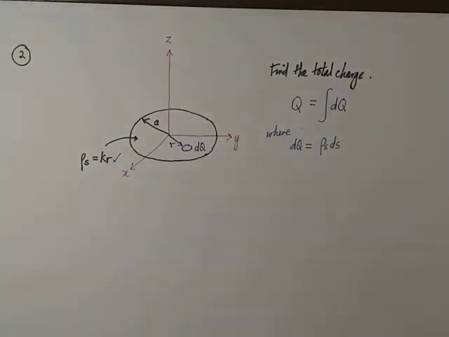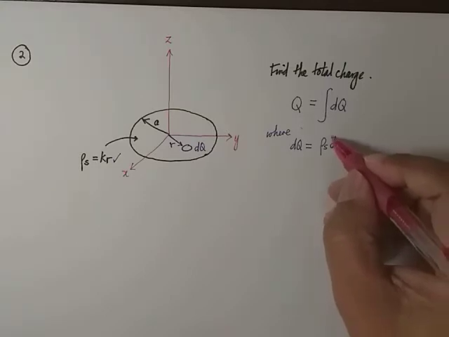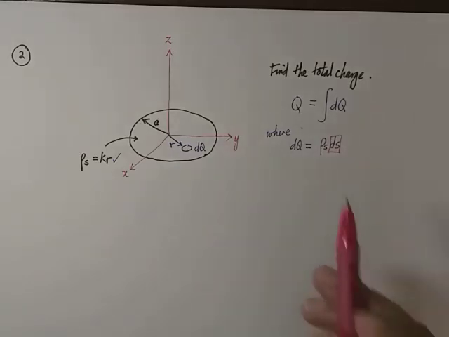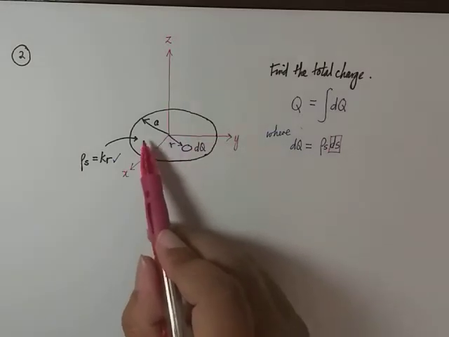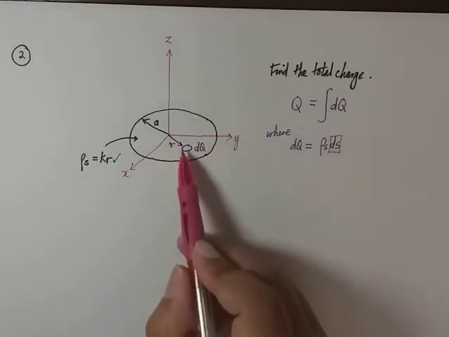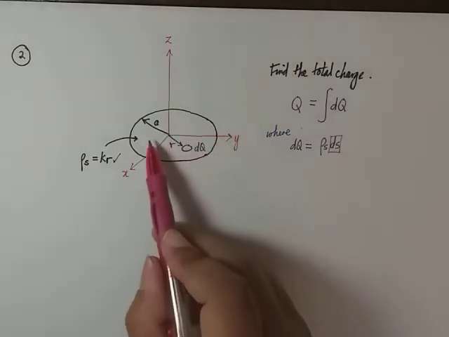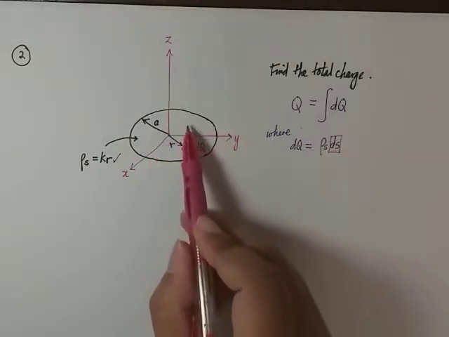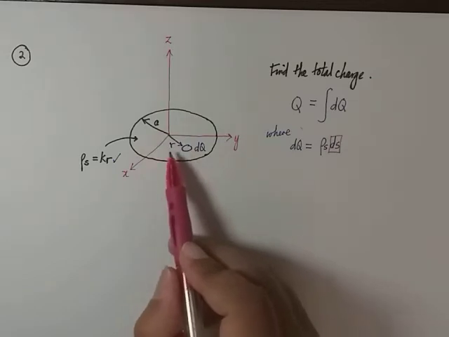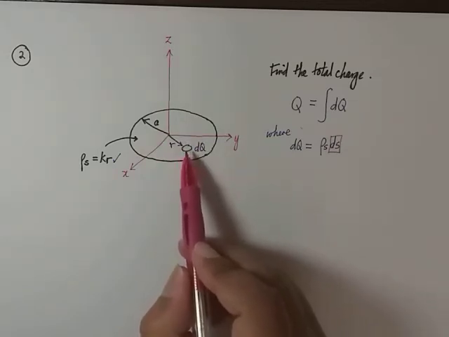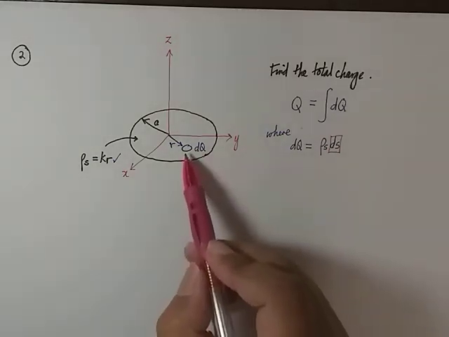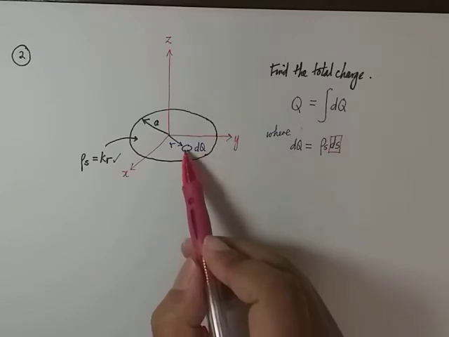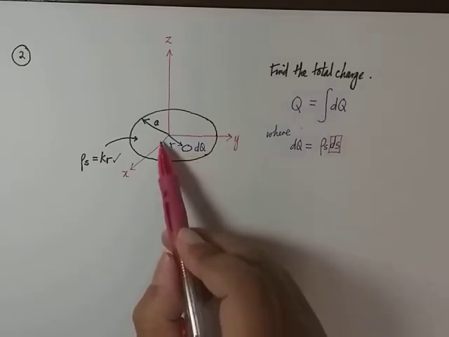But how about dS here? dS must depend on the sample. So let's look at our sample now. We can see the sample is located on the disk, and from that interpretation, we can conclude that z is constant. Agreed? Anywhere on this particular disk, our z is equal to 0. Therefore, our sample is independent of the z parameter, but it depends on two other variables, which are r and the angle.